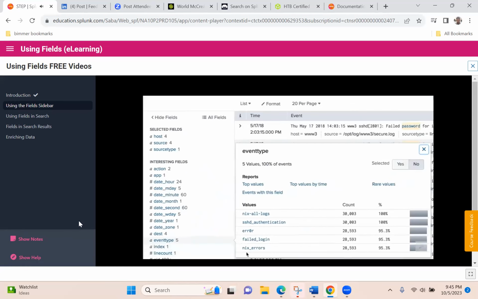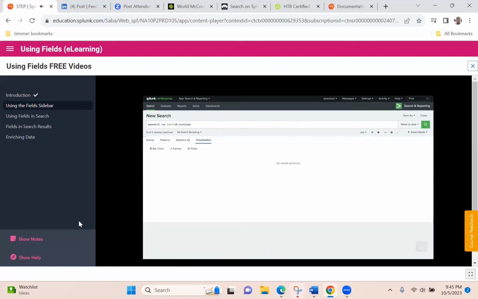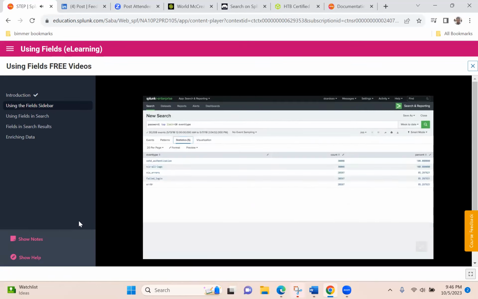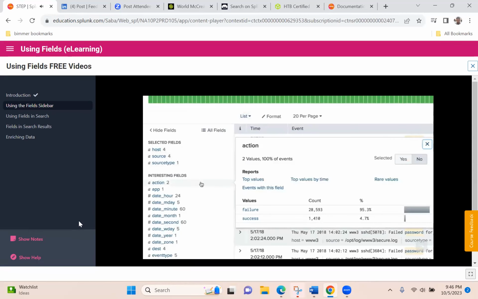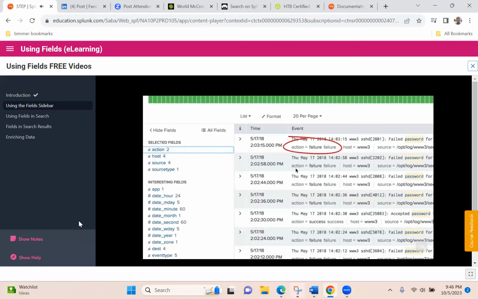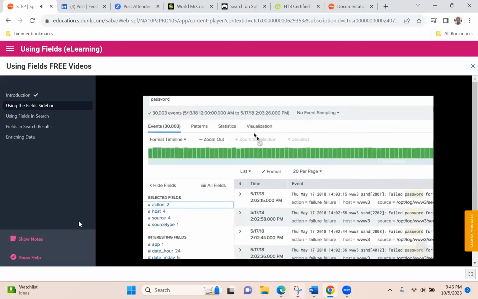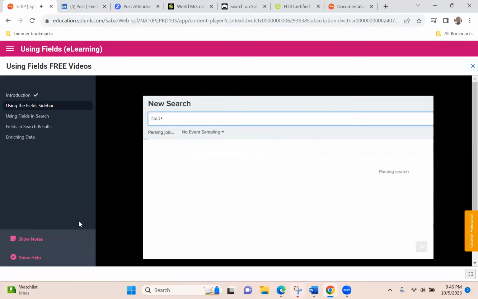Clicking on a field, you will see a list of values for the field, a count of the values, and a percentage of the events the value shows up in. You can add a field value pair to your search by clicking on it, launch quick reports based on the field, and add it to the selected fields list. The available quick reports will be different depending on the returned values, but clicking on one will create a transforming search and display your results as statistical data. When you add a field to the selected fields list, the field will show in the events where it occurs and persist for subsequent searches.